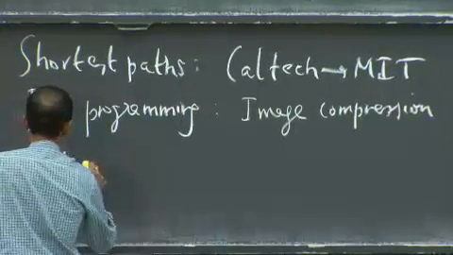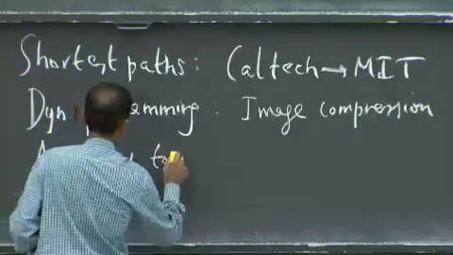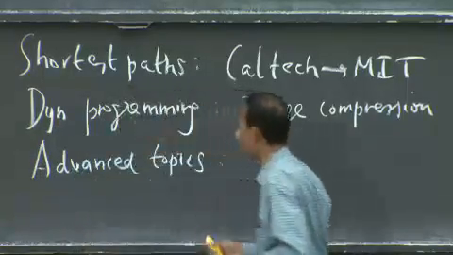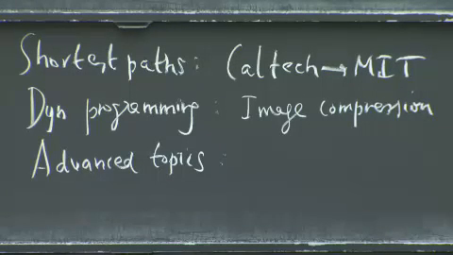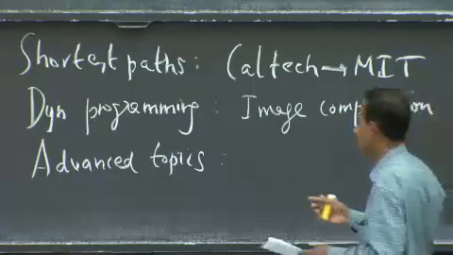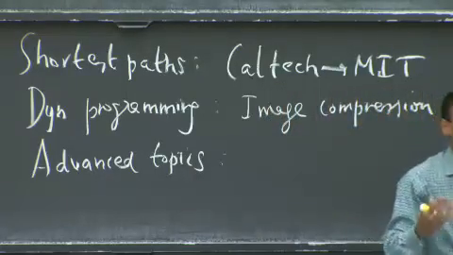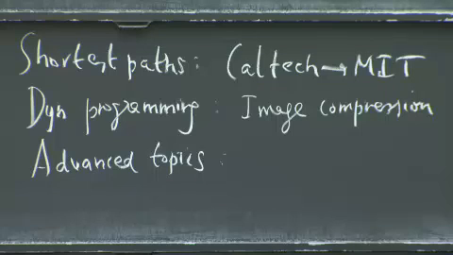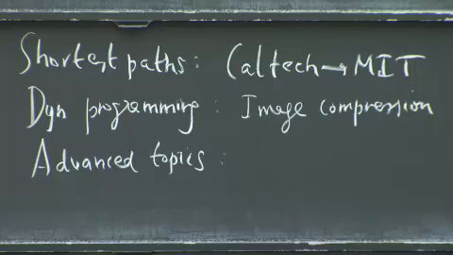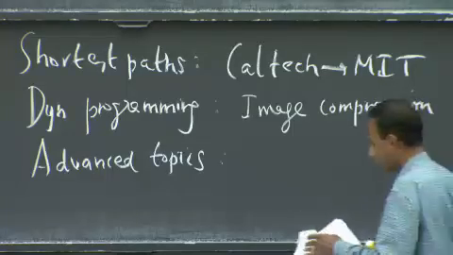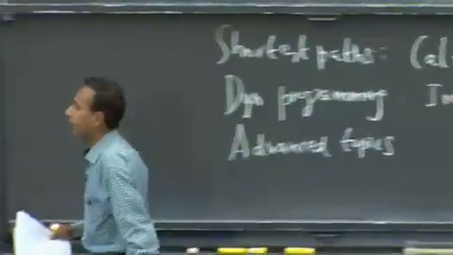And finally, advanced topics, complexity theory, research in algorithms. Hopefully by this time in the course, you would have been sold on algorithms, and most, if not all of you, would want to pursue a career in algorithms. And we'll give you a sense of what else is there. We're just scratching the surface in this class, and there are many, many classes that you can possibly take if you want to continue to learn about algorithms or to pursue a career in algorithms. So that's the story of the class, or the synopsis of the class.